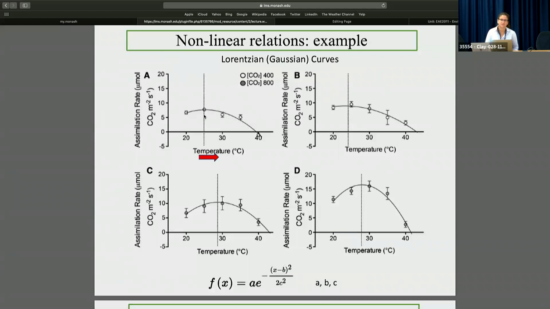What I'm interested in with elevated CO2 is that the temperature comfort zone for mangroves, and actually for all plants, is shifting up. So this is really interesting to me. What I'm looking at is what is happening to B. B here started off with the optimum at about 25 degrees, and we know that's where mangroves are most comfortable. They're tropical species. With elevated CO2, I'm shifting that a bit higher, to 28 or 29 degrees.